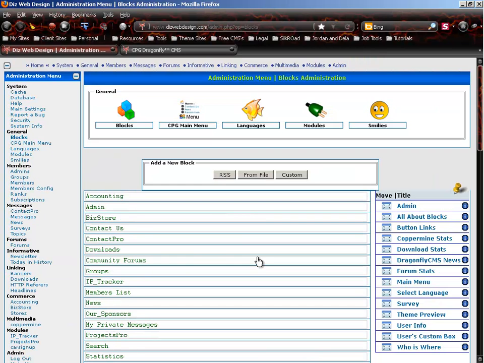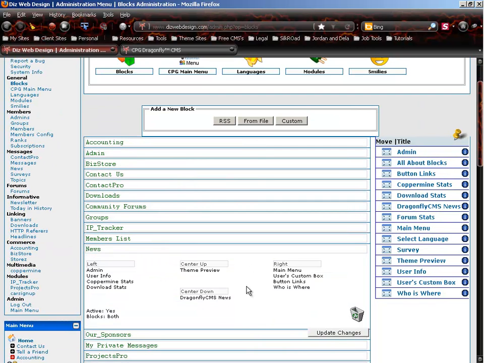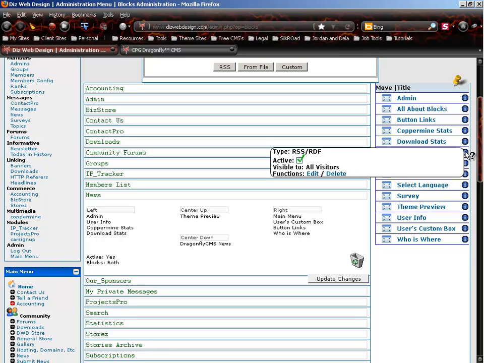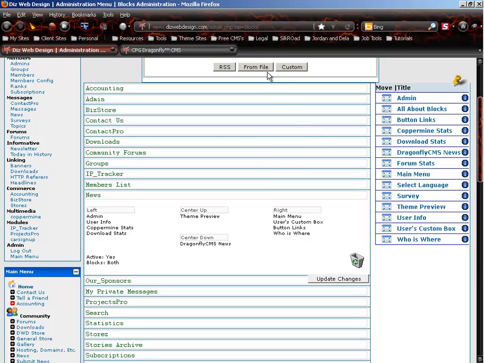And now it's going to take a minute. There we go. Okay, and there it is. Now, to delete blocks, you can either come over here, hover over the eye symbol, the information symbol, and you just hit delete. When you do this, it deletes the block from every module. It completely removes the block from the system. I mean, the file is still on the server, so you can add it from a file later on again if you want, but for administration purposes, it removes it from this list, so you won't have it anymore until you re-add it to the system.